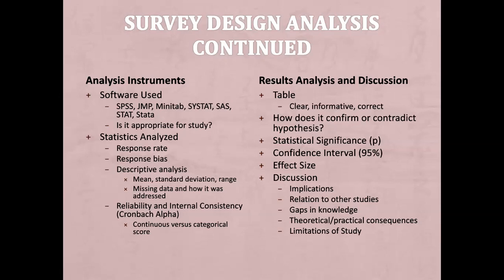We're also looking at the confidence interval. Some people set confidence intervals at different measurements when they run it through analysis software, but typically we'll recommend a confidence interval of 95%. And what that means is based on the statistical significance that they found, they can have confidence within 95%, or 95 out of 100 times, that that individual or that result was accurate. We're also going to look to see if they discuss the effect size.